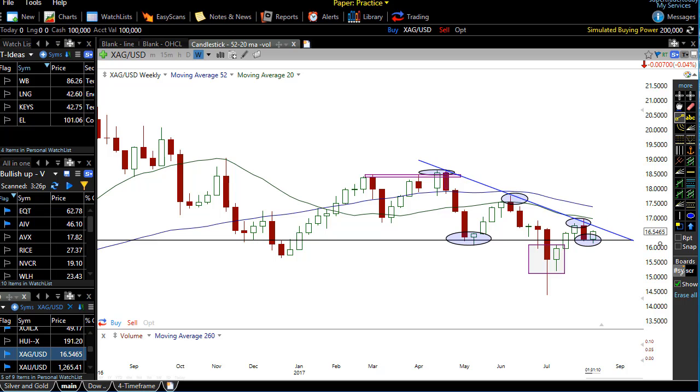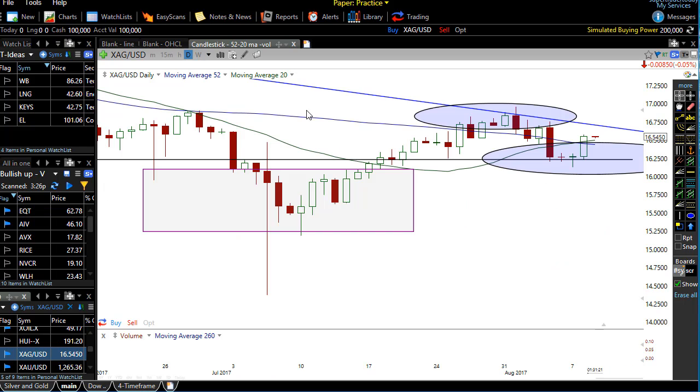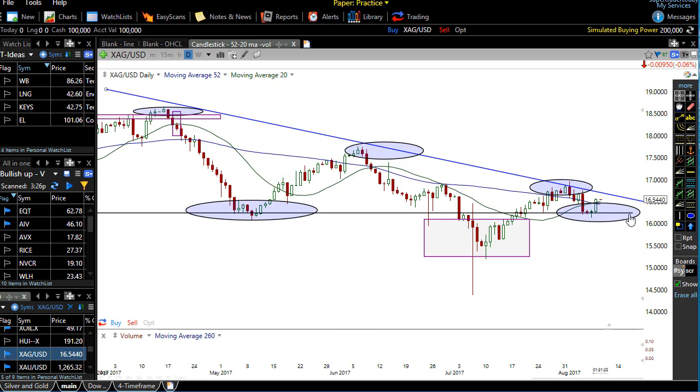If I draw a trend line, you can see the trend line from there to there is what I can see from there to there. Makes sense, guys? So you can see that's basically what I'm looking at there. Resistance here, drop back down, and now it's actually sort of going into this tight sort of triangle pattern, if you're going to call it that. But we did actually bounce off this level here, so it's actually showing some support.